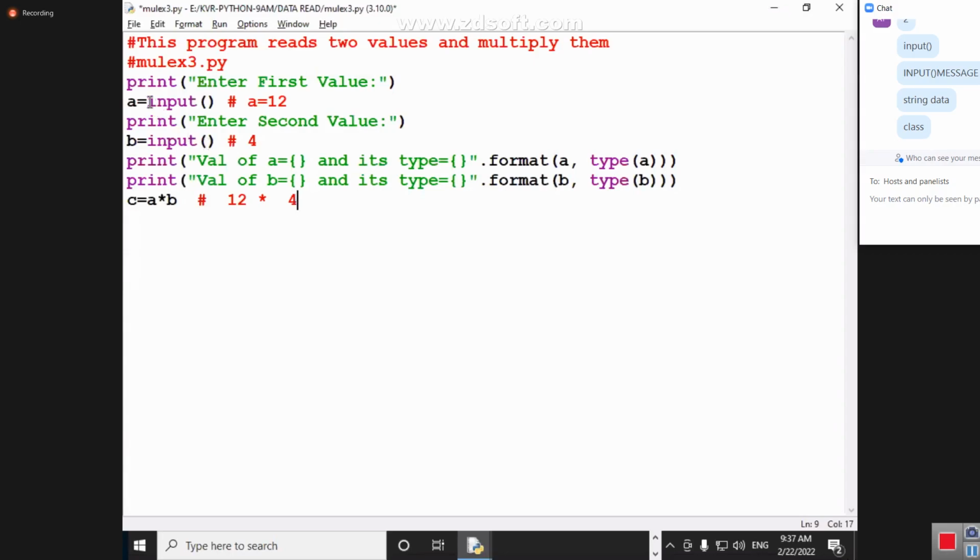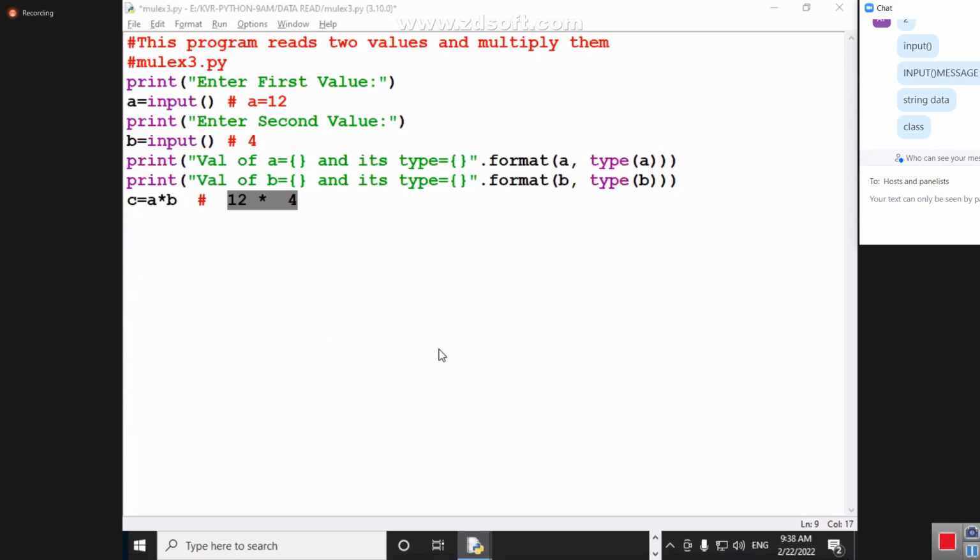What are you multiplying here? What is the type here? I said str. What is the type of B also? str. And what answer is coming? Is it possible to do str into str? Quickly, possible or not possible? Open your mouth first. You people are saying not possible. Okay, now I am going to say it is possible. How it is possible, I will show you.